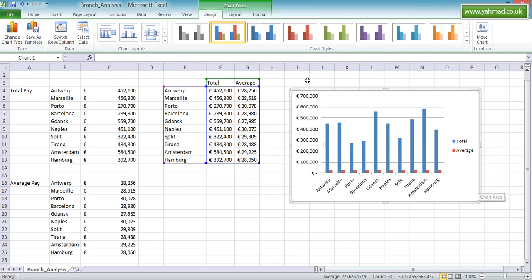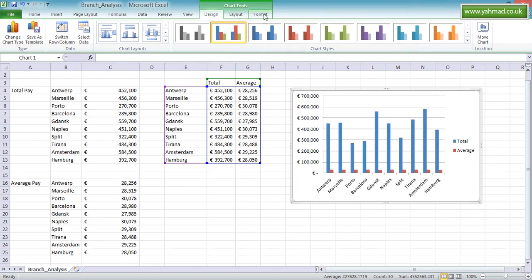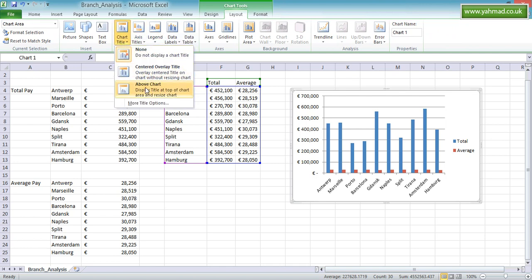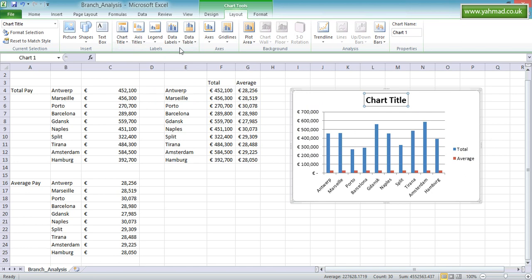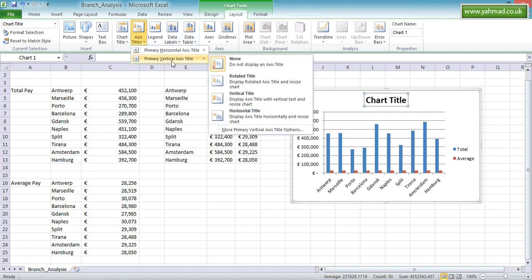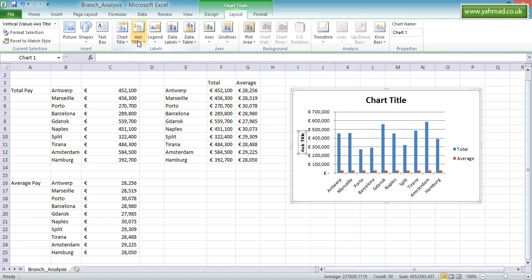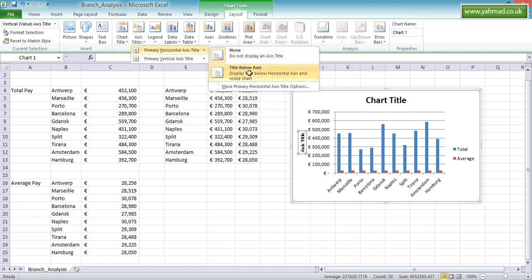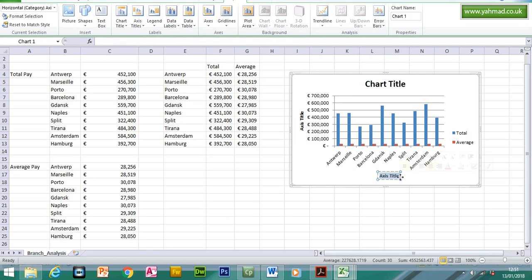Okay, and we want to include suitable titles. Okay, so we go to layout, so I need to include a title above. One on a vertical axis and one on a horizontal axis. So here we can use branch.